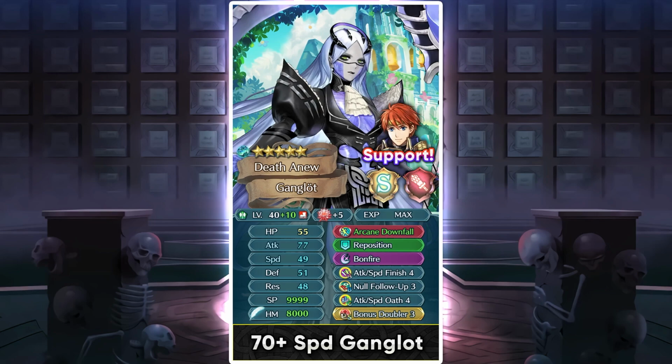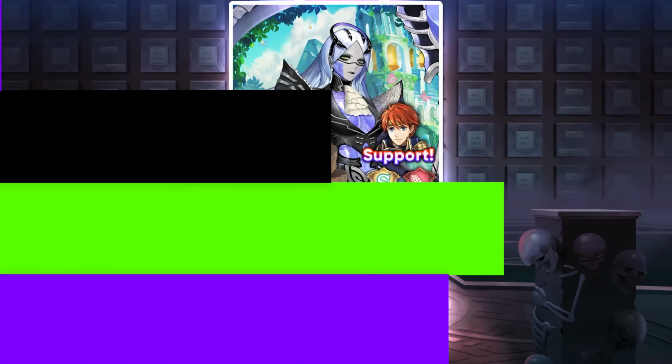So this is not the highest, but this is going to be helpful in stopping the follow-up attacks of many of the units that are going to be slower than you. And it also makes better use out of null follow-up because she's going to be this fast. So if you're going to be max investing into her, then it could be an option. But again, she's not going to be crazy fast because her base speed is not really all that high.